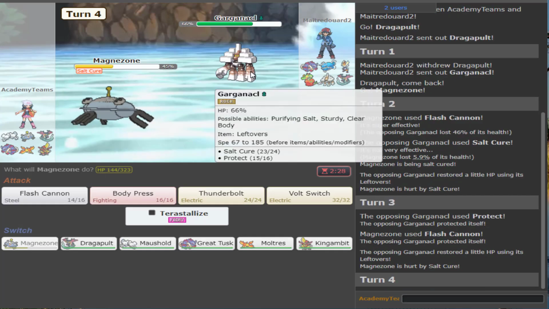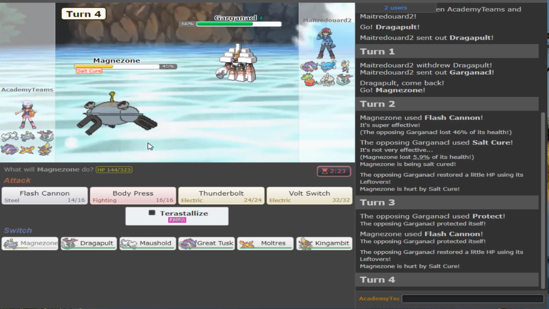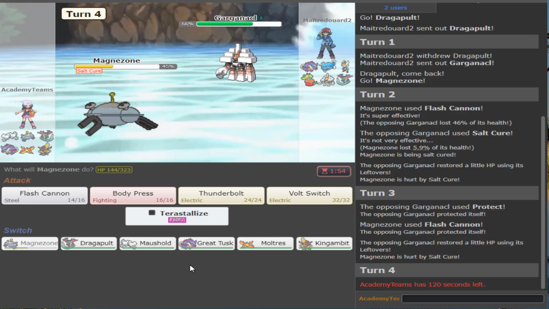Okay, so it's Protect, max SpDef. I actually forgot to put Rocks on the team. I knew I was forgetting something, so we need to alter it to account for Rocks. But that's normal. You're gonna forget something and then go into it.